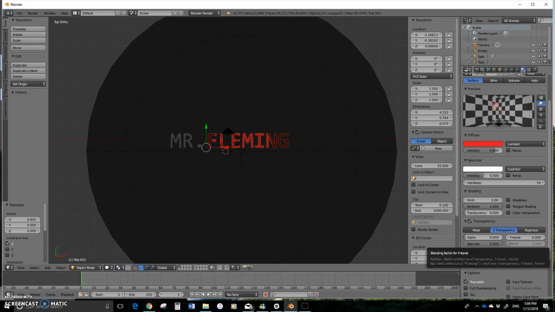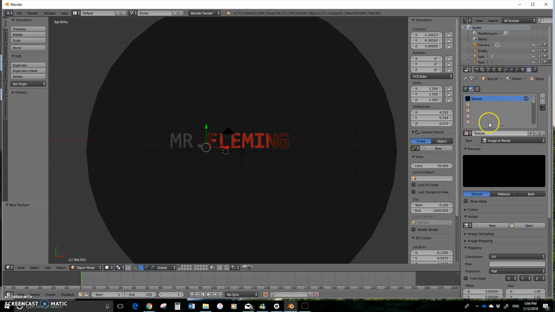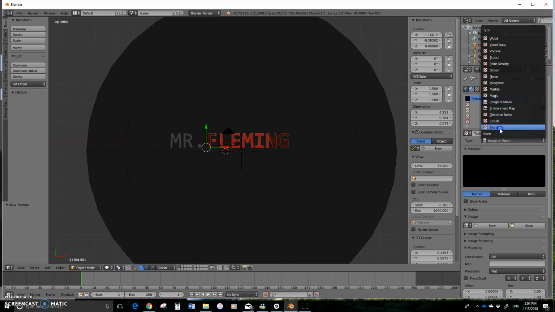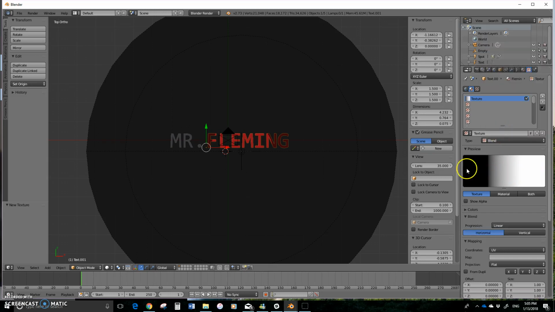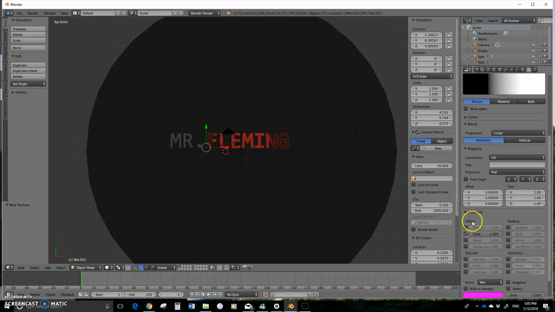Okay, so then once I've finished that, I'm going to click on the texture, which is sitting right beside it, and there it is, and we're going to add a new texture. Okay, and so that's the texture there. Now this is where you could add a material to it. Here I'm just going to click on this, and we're going to change it to a blend. It's going to blend from one to another. And there's a few things that we need to make sure that we change here. So the influence, there it is, influence. We're going to go from color to the alpha. So we're going to set that alpha to there.